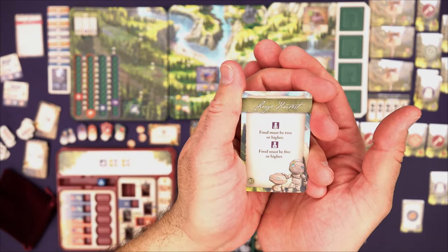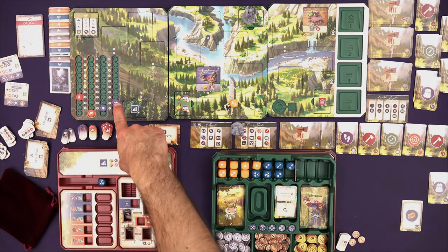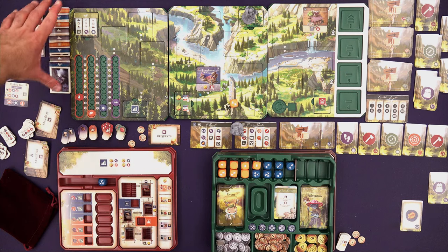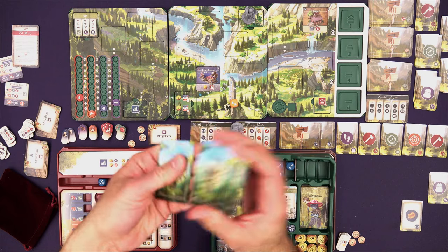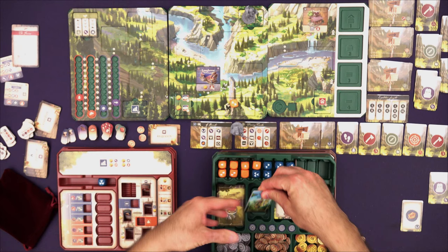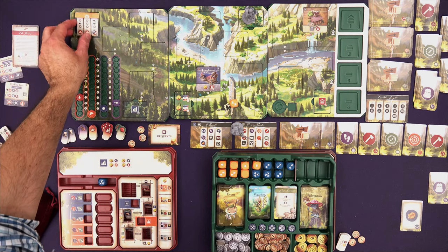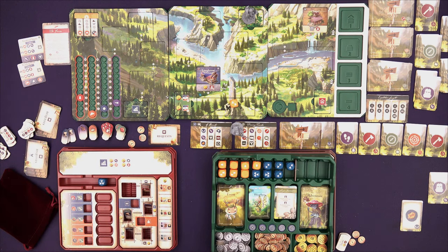The other one says large harvest food must be two or higher. Food is already two, so as long as I can keep it there or make it better, that's the one I want. So we're gonna reset. That's my goal for next season. Then all of these get shuffled back up. And placed back into our tray. And the season is going to then move to the next season. So going from spring into summer like that. And that is the end of the season.